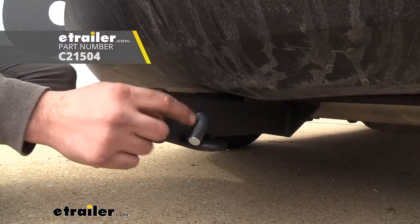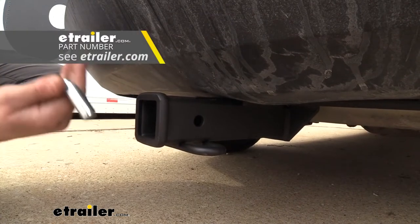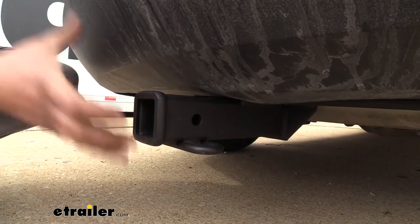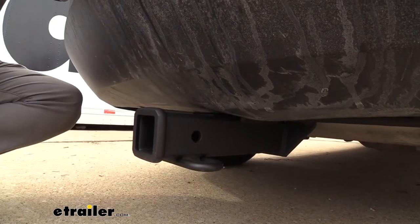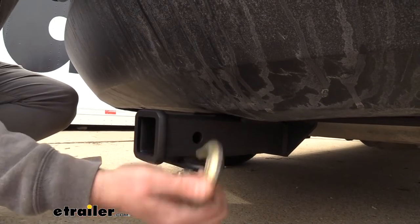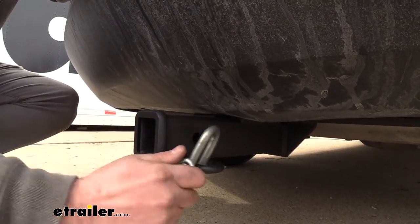The hitch does not come with the hitch pin and clip, but we actually have plenty of options available here at E-Trailer, including locking ones, and a lot of times when you pick up your accessories they'll come with a hitch pin and clip as well. You're also going to see a rolled safety chain loop here, and that's going to allow us to get our chains in place when towing our trailer — even large clevis style or just a standard hook, it's going to be nice and easy to get into place.